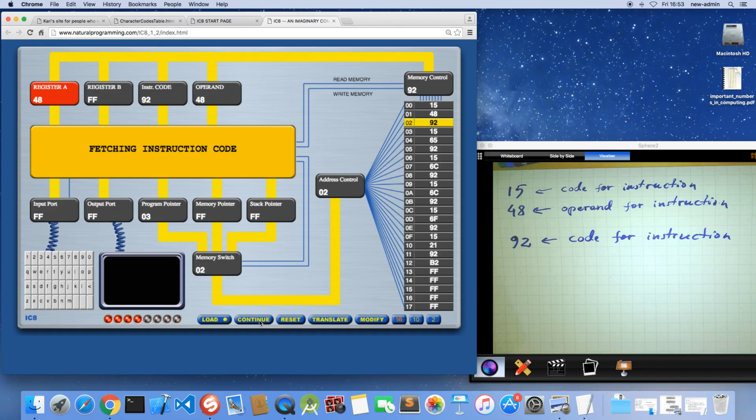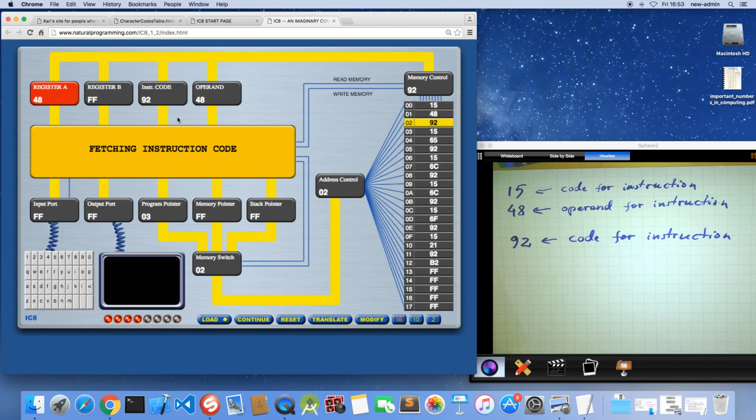And now you can see that it copied the value 92 from this address to the instruction code register. What is important to notice here is that the previous content of this register is now lost. The previous content was 15, but now it is written over.